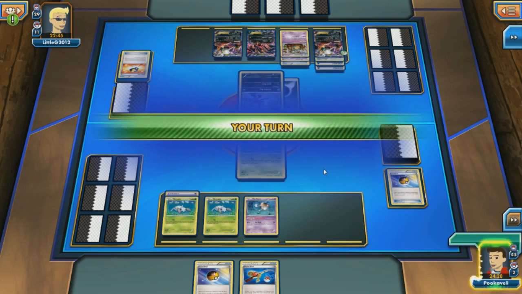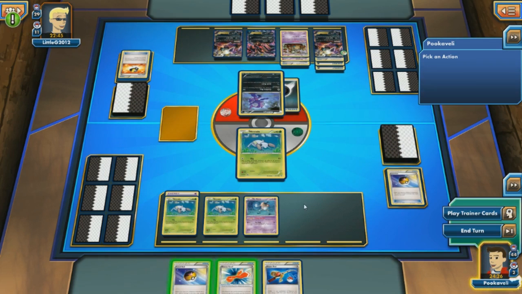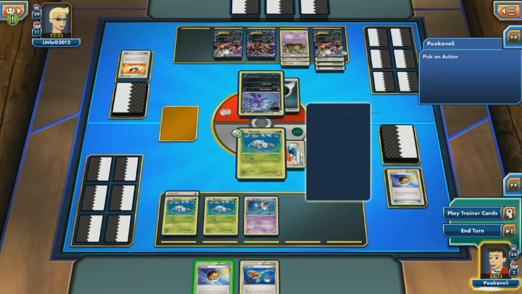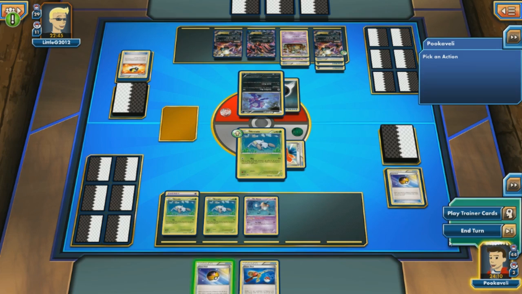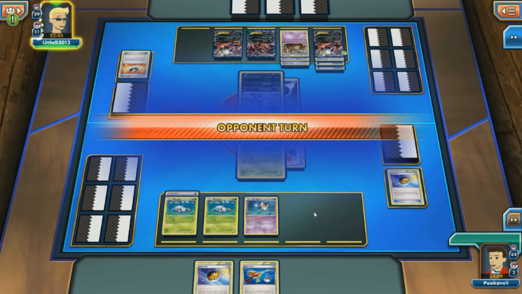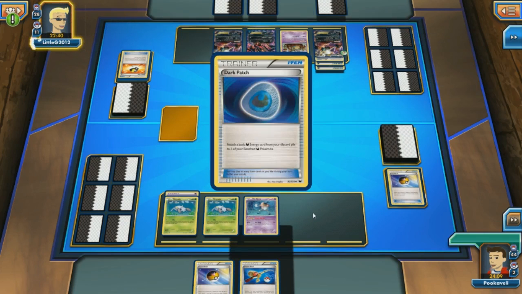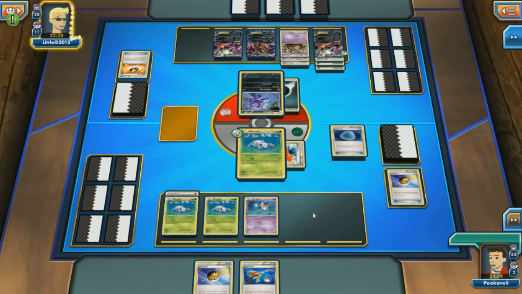The Garbotoxin shutting off basically your entire deck, and then Night Spear hitting your bench with your 60 hit point Pokemon, this is just very bad. And we got to try to find a way to do something. And on top of it all, we have an unplayable hand. So this is not good by any stretch of the imagination.